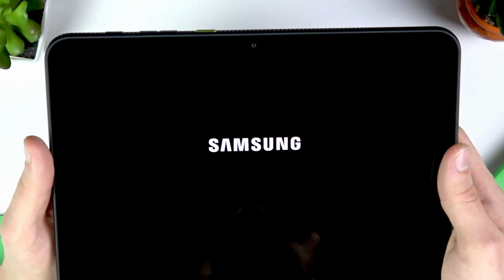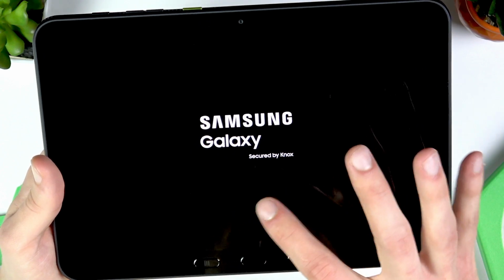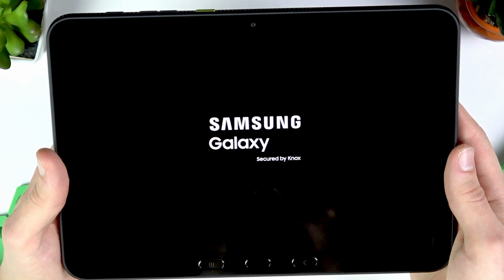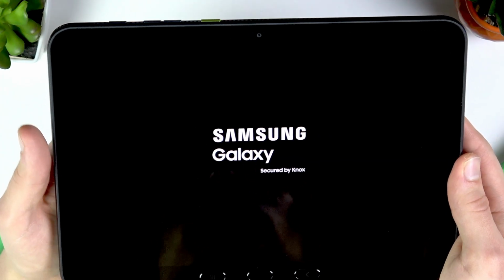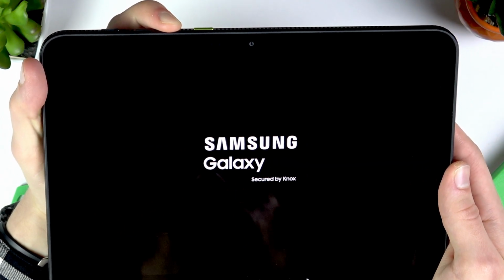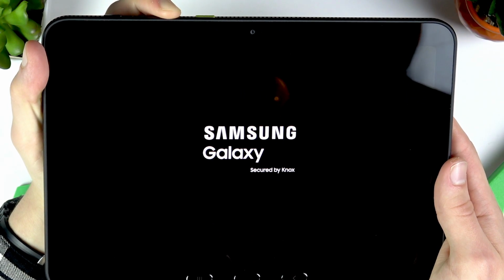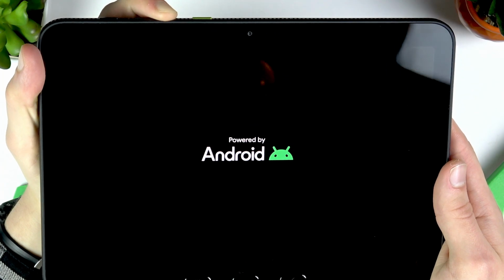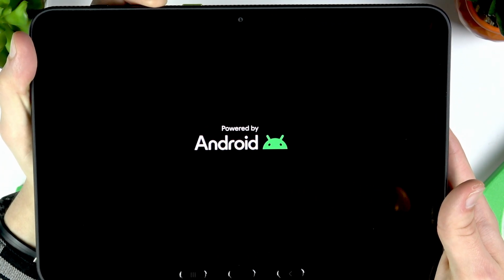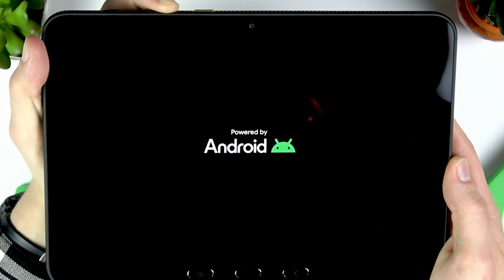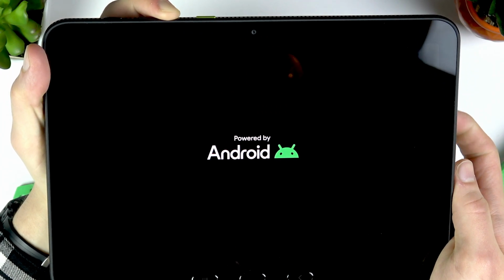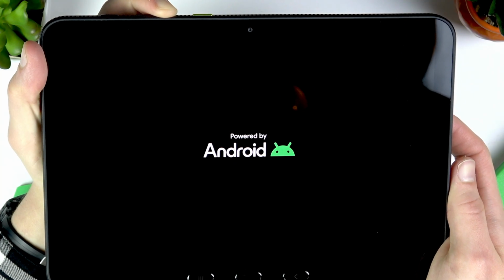And after the secured by Knox appears too, wait for a couple of seconds and then start holding down the volume down key by itself. And keep holding it until your device is fully booted. Sometimes it doesn't work at the first attempt, so you may have to try it a couple of times more.